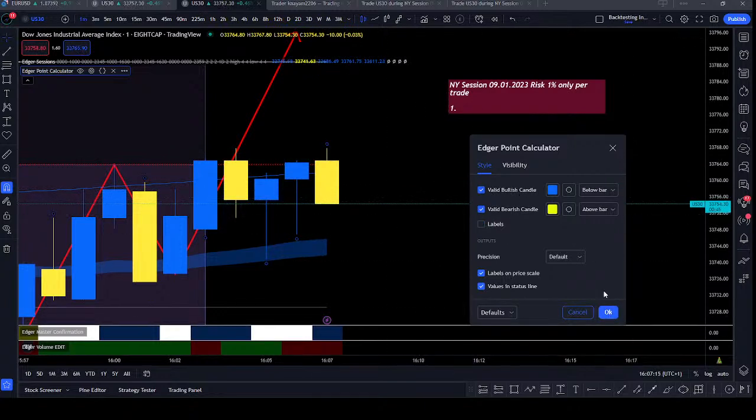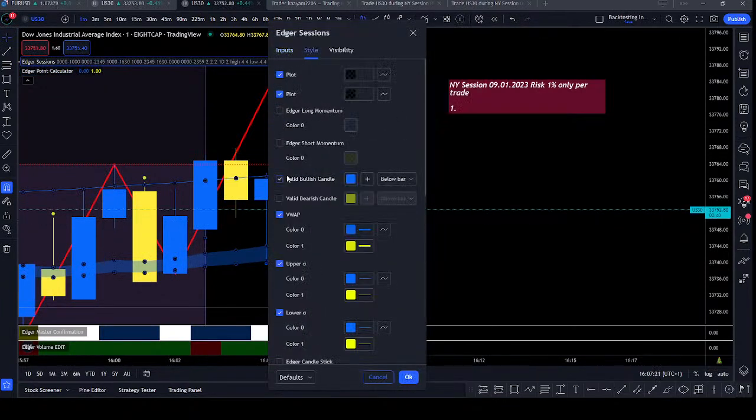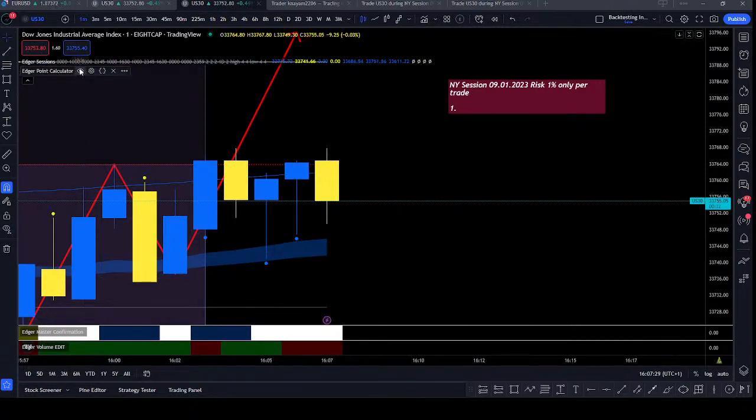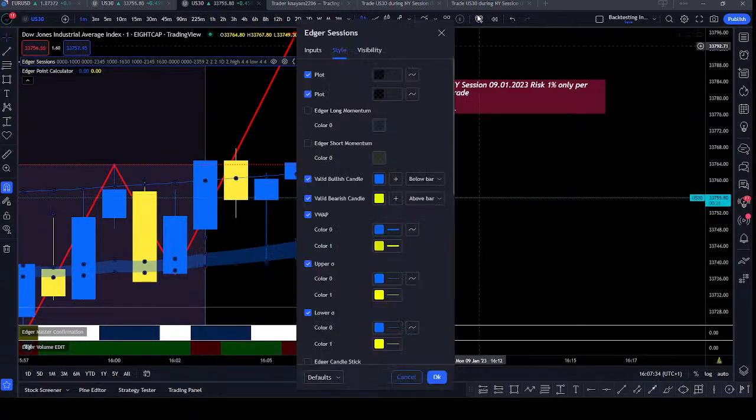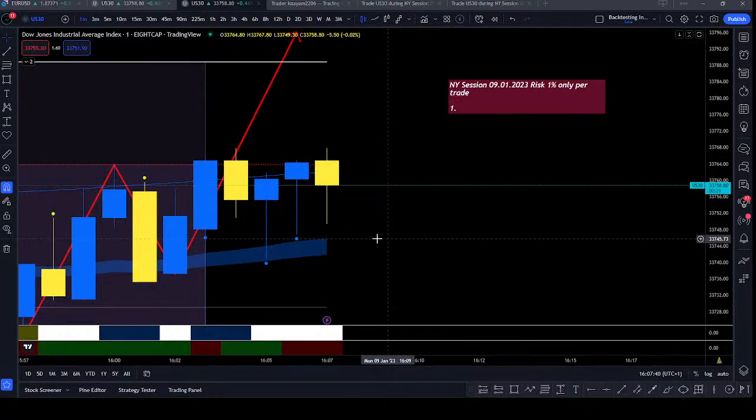Also, a valid bullish candle and bearish candle are also a part of Azure sessions that can be seen over here. I have not turned it on because I'm using this Azure point calculator, but they are both doing the same thing. So here I can show you the comparison. They both are doing the same things basically. We don't need to look at both of the indicators right now. I just need to see the strength of the candles with a label sometimes, so it can give me how big or strong the wicks are, so I can filter out the bad candles from good ones.